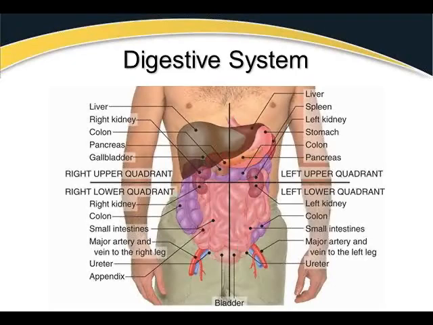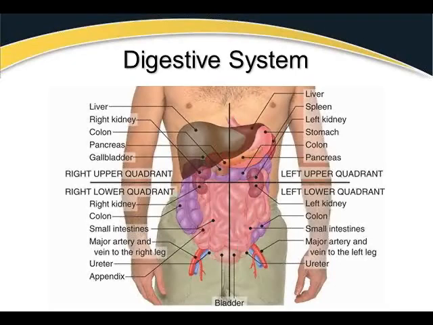And then the large intestine, also referred to as the colon, will take the food from the small intestine and move it up and over and down and towards the middle through its various sections. Most of the content of the small intestine is very liquid, and the content of the large intestine is becoming ever more solid. So we have almost a slush in the small intestine, and it starts to form into basically pellets in the large intestine and becomes a little bit more formed. The large intestine will then transport it over to the rectum, which is the holding tank for feces, before we decide to expel that via the anus.